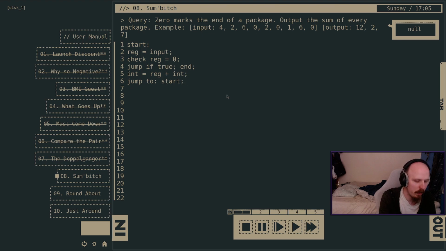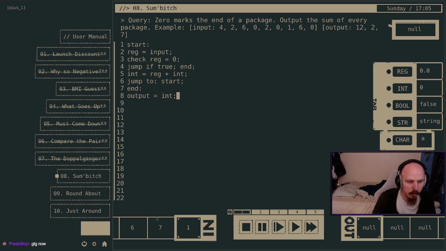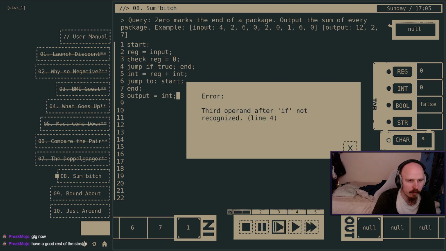Then, end. Output equals int. I think this should work. Now it grabs 1 and it goes, oh, 1's a number. And then it... Oh god. Third operand after if not recognized.